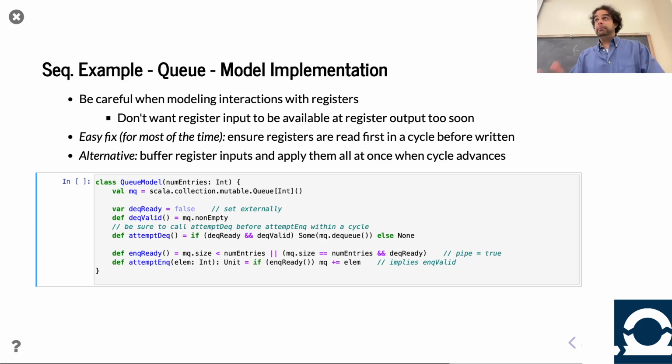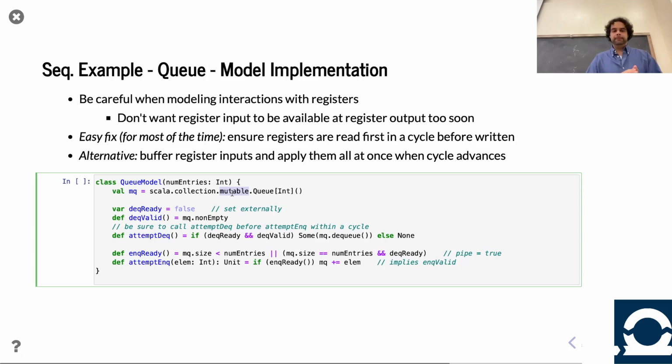Okay, so first we need a model, right? And like I said, the model gets tricky because we're trying to represent the behavior of registers. And so in terms of the queuing functionality itself, guess what? There's a queue in the Scala language. We're going to go ahead and use that. Notice we're using the mutable queue. So we're actually going to do pushes and pops on this queue. It's going to change. That's not our immutable style we normally do, but you know what? We'll take that. So that's MQ, or a mutable queue.